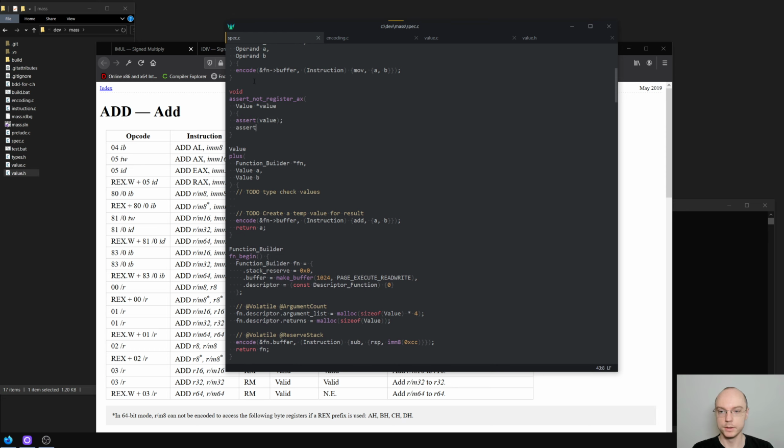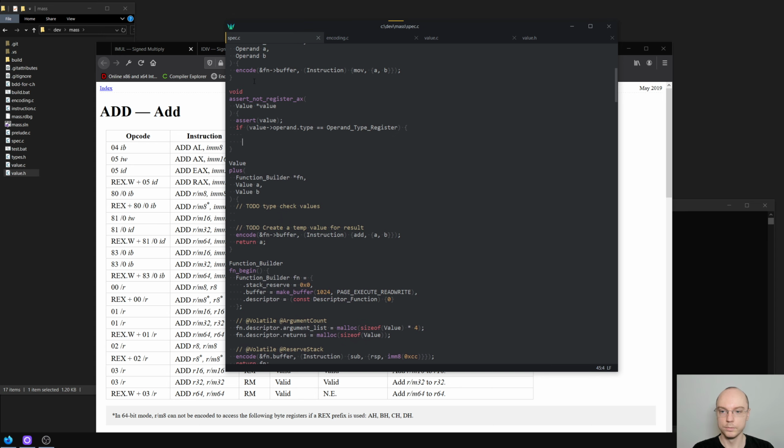Then we say if value operand type is operand type register, we assert that value operand register index is not equal to... actually, I think we can't compare this with it.